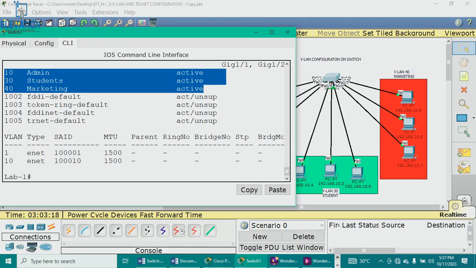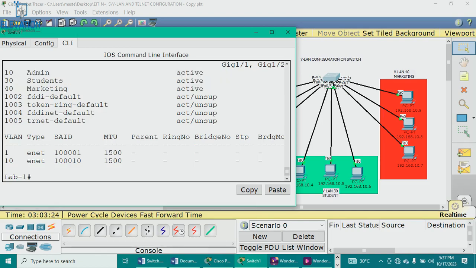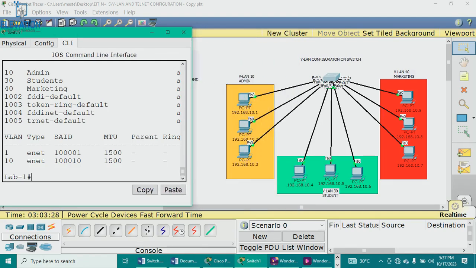So after creating the VLANs, now we have to assign ports to their respective VLANs. So you got to know that the computers on port 1, 2, and 3 belong to a particular department. You can do it one by one. That is absolutely okay, right? So we can use one by one. So let's say we want to assign port number 1 to VLAN number 10. So what we have to do, access the interface first.